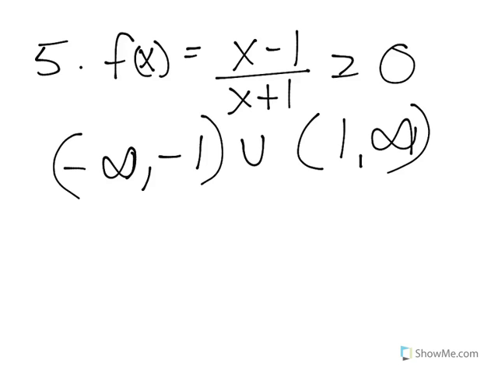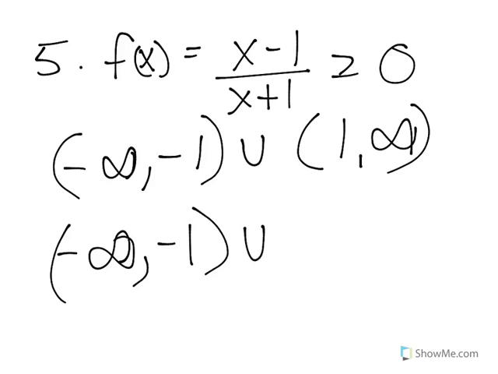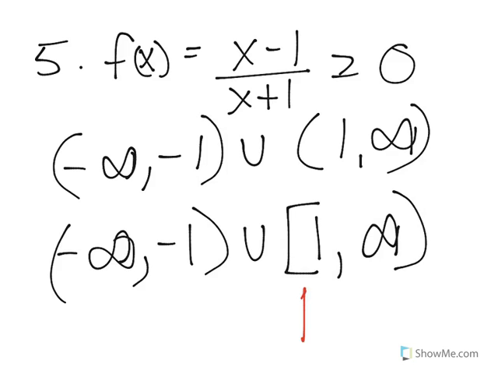So then the solution set will be negative infinity to negative 1, union, bracket 1, comma, infinity. You see, when it was parenthesis 1, we were not including the 1 in the solution set. We were including everything greater than 1, such as 2, 3, 4, 5, and so on. But when we put the bracket here, this is saying, okay, we are including 1 in the solution set now. So it's 1, 2, 3, 4, 5, 6, and so on.